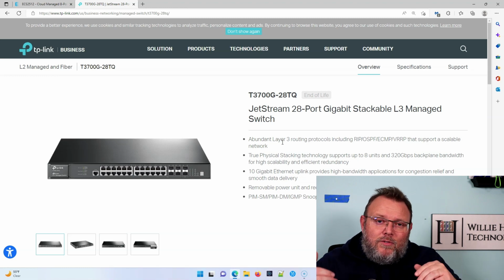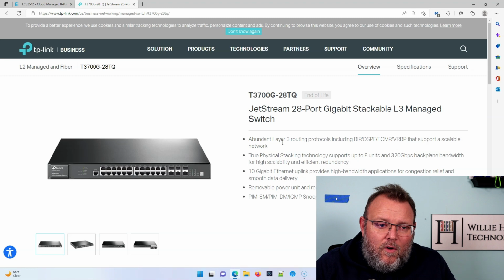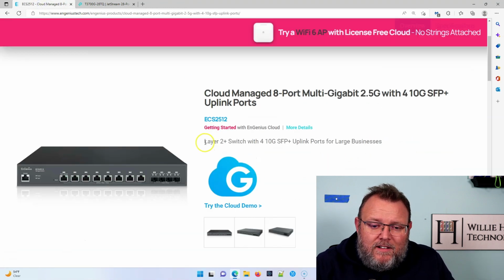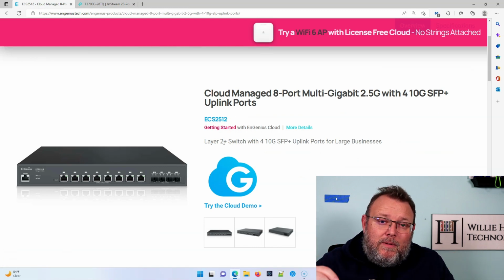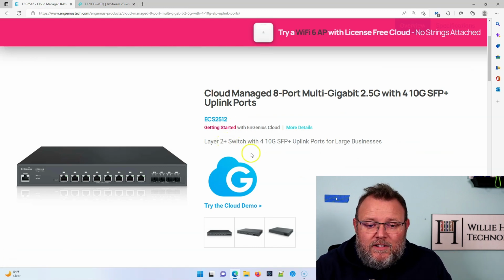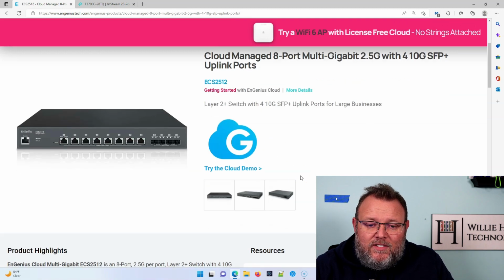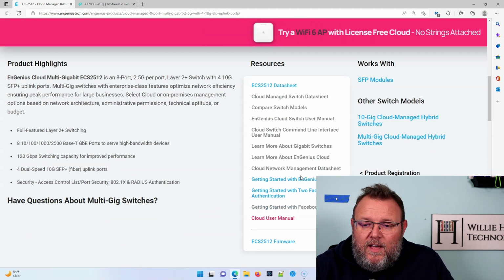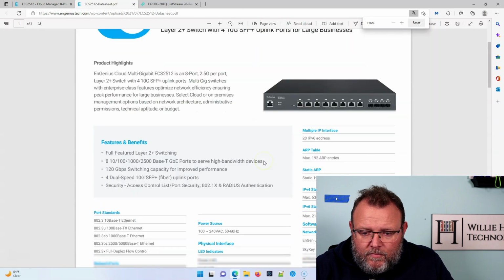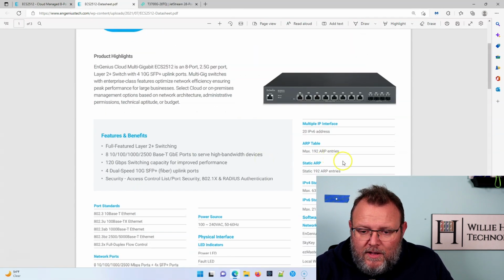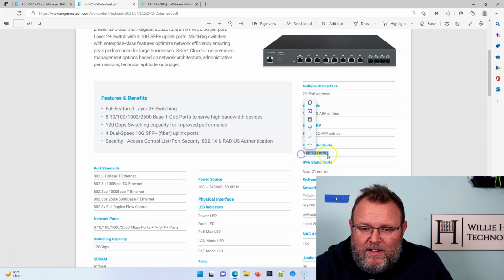Now your layer 3 Lite, in my opinion, is pretty much layer 2 plus. Well, what does that mean? It means it can do routing, but it can only do static routing. So if you take a look at this ECS 2512, if we pull up the data sheet for it, you can see that it can do 63 static routes.